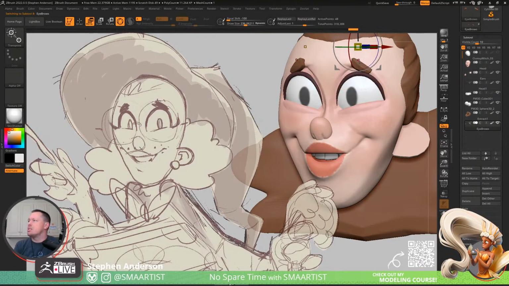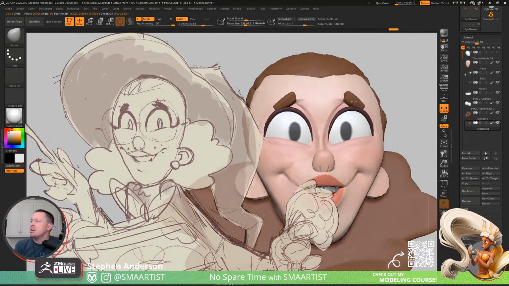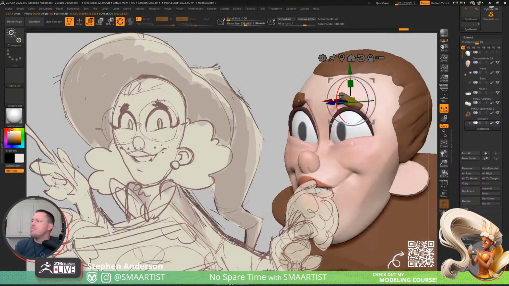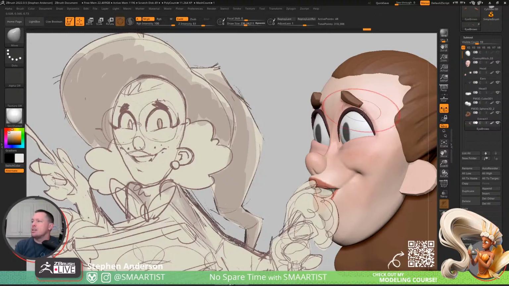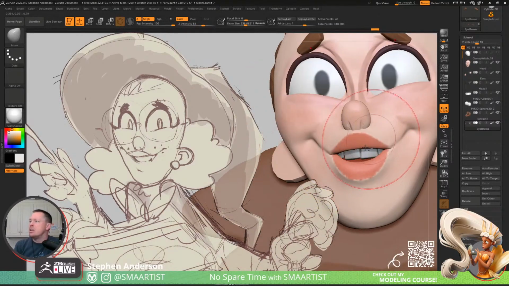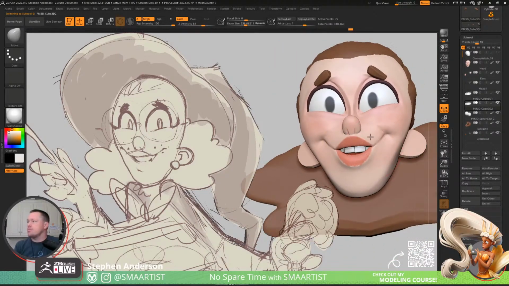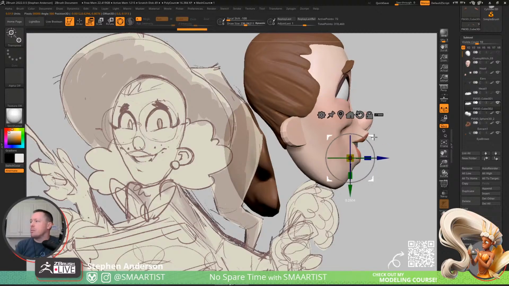Here, let's go through. Let's do this. There are a lot of things that I try to do and think about when I am trying to design a character. Some of the things that I feel worked with the character in the sketch are a little bit harder to put across. Okay, I'm just going to duplicate those teeth, center that, turn it around. I need to shrink it down some because they're the bottom teeth.